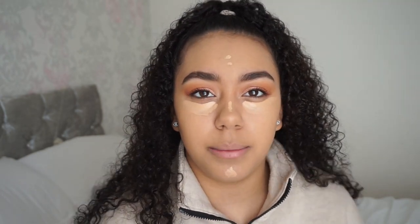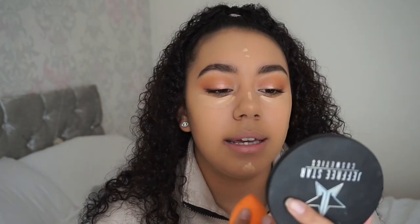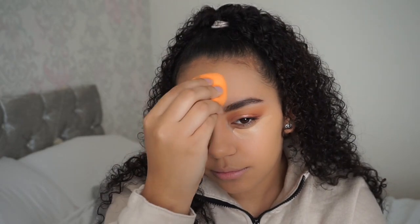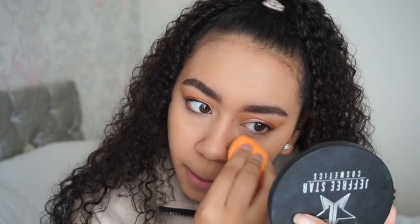And then I'm going to blend my chin, my nose, my forehead in, and then leave my eyes till last so that they get more coverage at the concealer. Then I'm gonna blend out my eyes after they've been sitting for a little bit. I swear by this method, it gives it the most coverage.